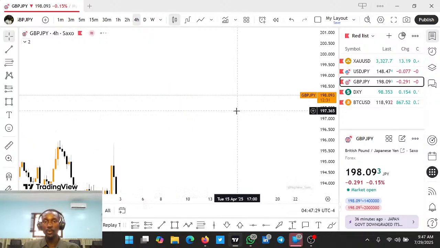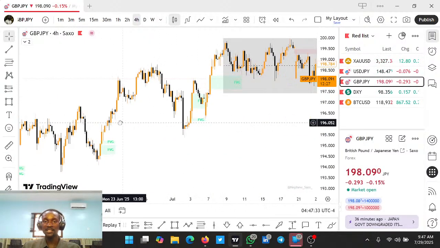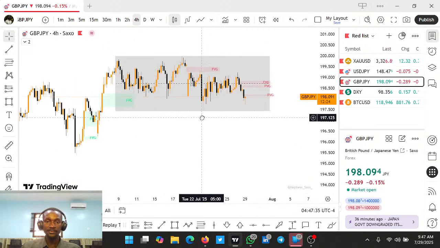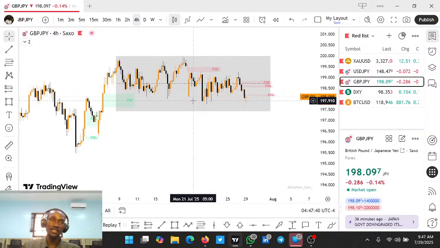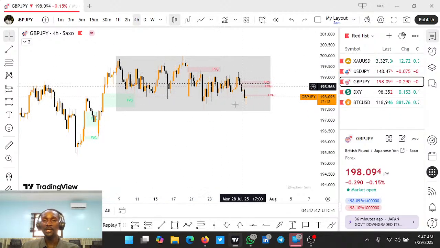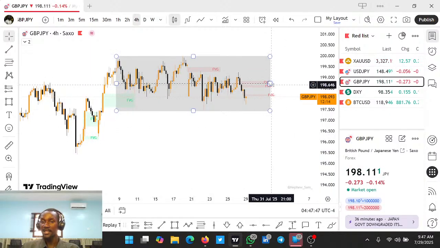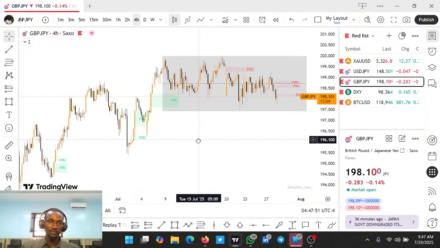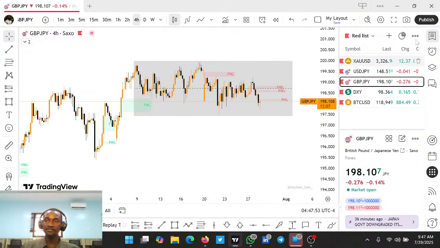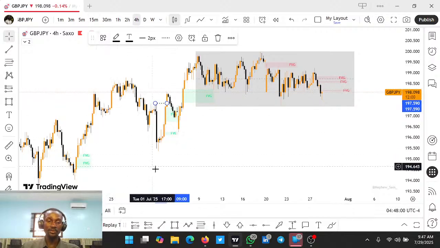So now let's go to a lower time frame. The higher time frame is just to build my bias on where the market is currently going, right? You can see how choppy the market is. It has no clear direction, it's just moving around the zone. But still, looking at the higher time frame, my bias is to look for an opportunity to sell, right? So looking at this, this is the last break of structure, right? Last break of structure.